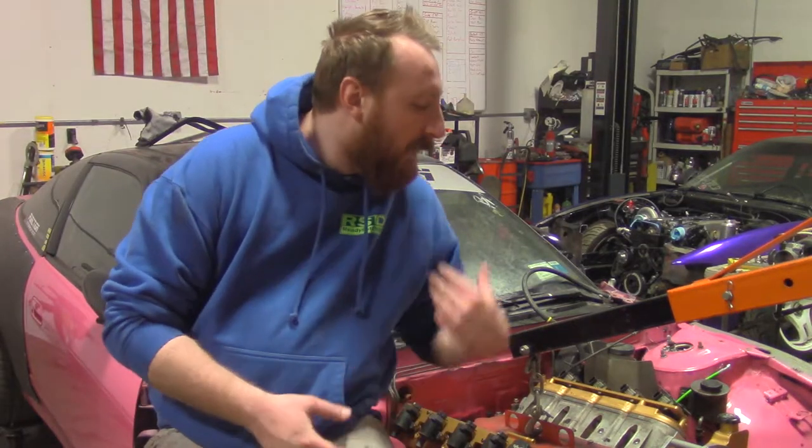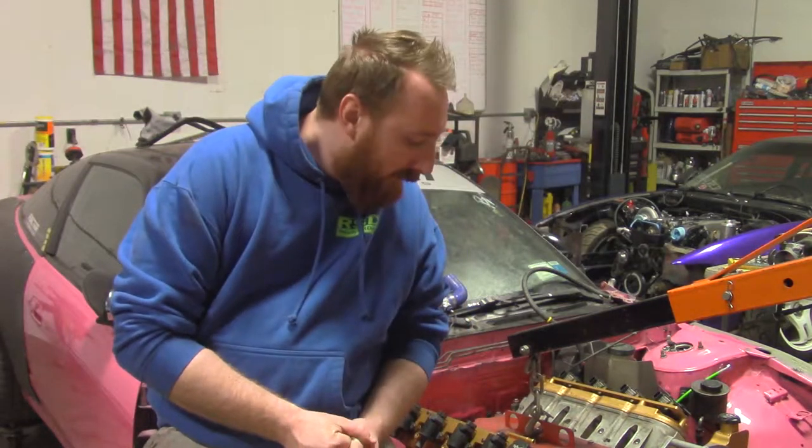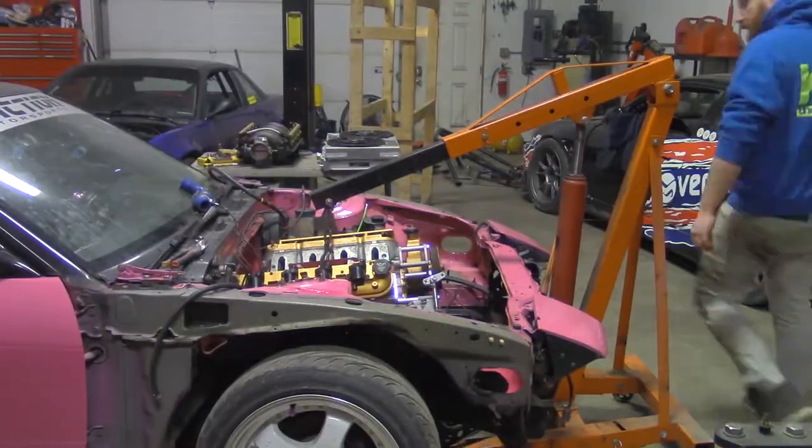We had to modify it a little bit, but literally, the thickness of the bead of the weld is what we're touching the front subframe by. So what we're going to do is pull the motor out. Whether it has to go all the way back out or we can just lift it up remains to be seen. But we're going to notch the front subframe and get that taken care of. There's a couple of little odds and ends that we need to button up, and then we'll put it back in the car, and that'll be its home forever.